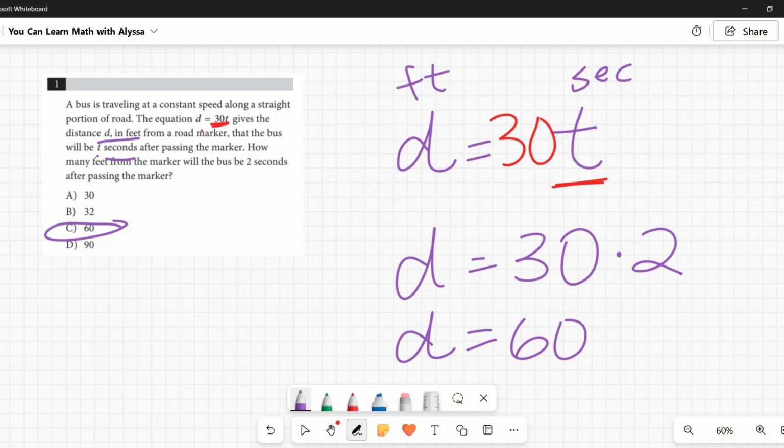One thing to be wary of, sometimes they won't tell you the distance equals rate times time. That's what they're talking about, so that's a good formula to know. Another thing to note is this is an early question in this section, so it's unlikely to see any rate conversions happening. But as you get later on in the module, those may come up. For example, this may have been how many feet will it be 2 minutes after passing the marker? And they wanted you to check that the units are different, minutes and seconds, things like that. That's not the case in this problem, but just be aware of that for the SAT in general, because they love doing that. But there's our answer, C.